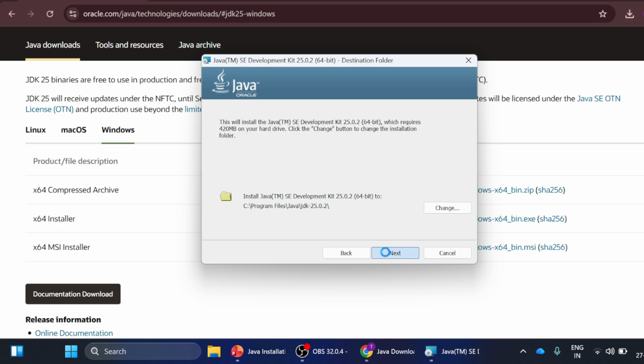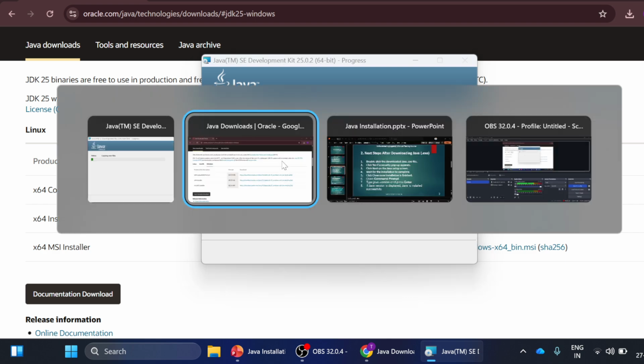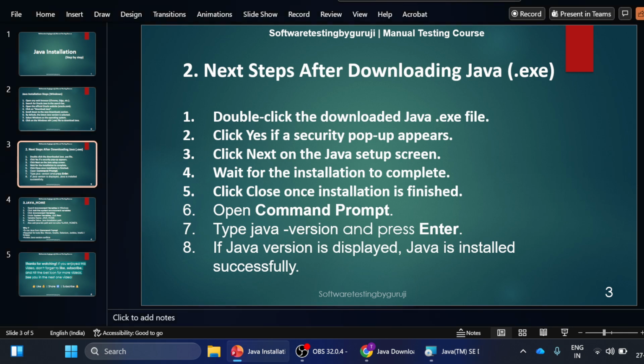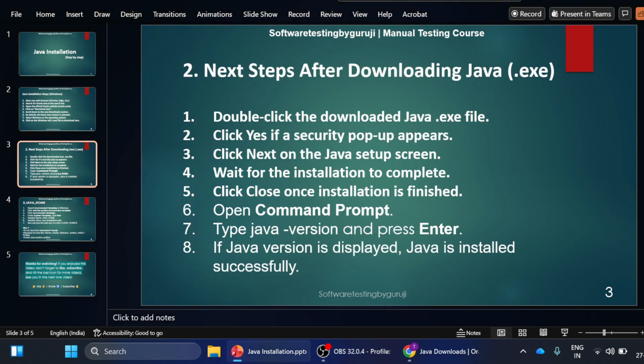Then I am clicking on Next. It has started the installation on my local system. It will take a few minutes to complete the installation. Once the installation is done, you need to click on the Close button. Yes, my installation is successful.